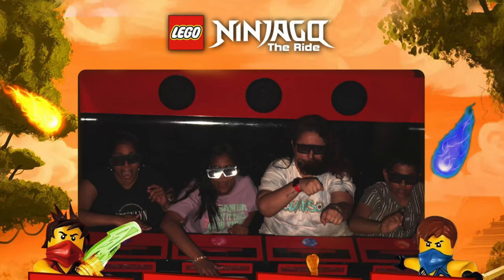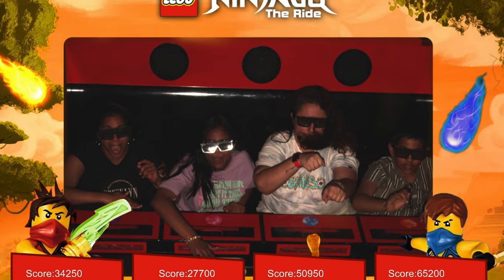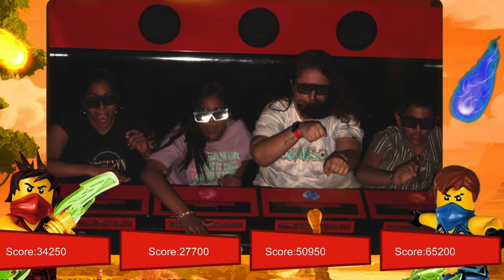Of the game? Me. Yeah, Mahi won, the champion. I mean, the thing is, with the photo, there's no way to deny your score, Sophie. They literally put everyone's scores on the photo, which you should be able to see right now. The ride was really fun. It's quite long. Our arms hurt. My arms are sore.